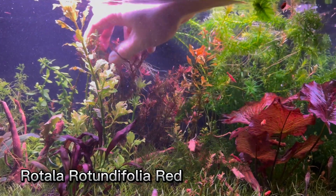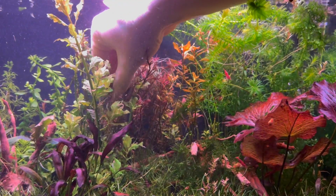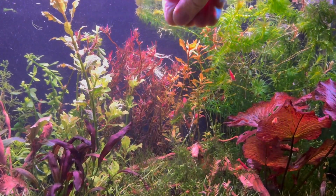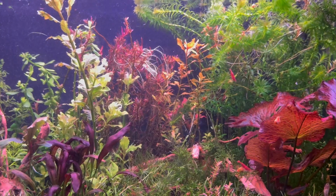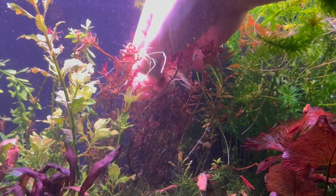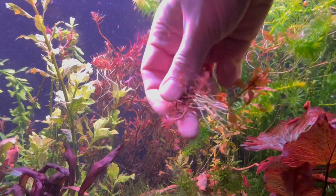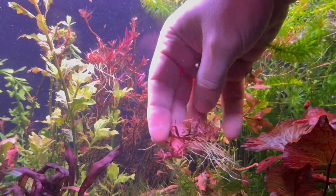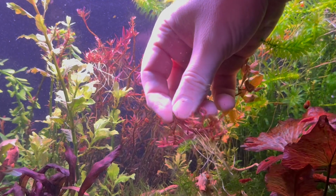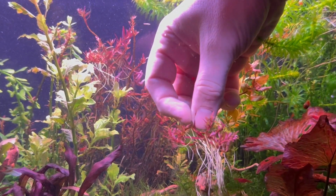This red plant is often used in low-tech aquariums because it can adapt to grow without the addition of carbon dioxide and fertilizers. Originally from Vietnam, it can be propagated by simply cutting the stem anywhere along its length and replanting it. This plant forms dense bushes and readily produces side shoots, which can be pruned repeatedly to maintain a compact and bushy appearance.